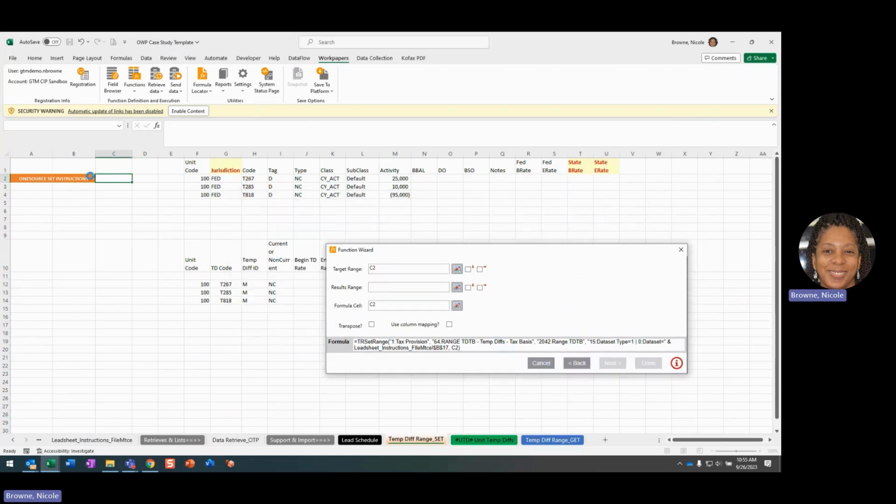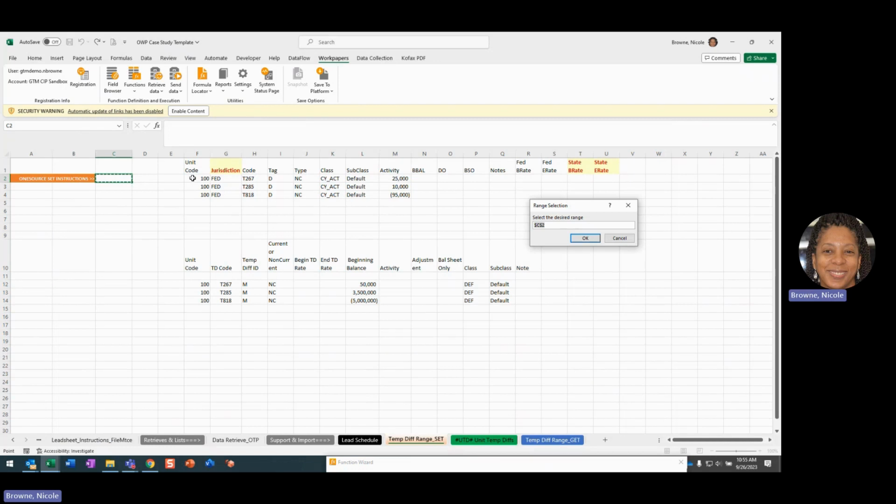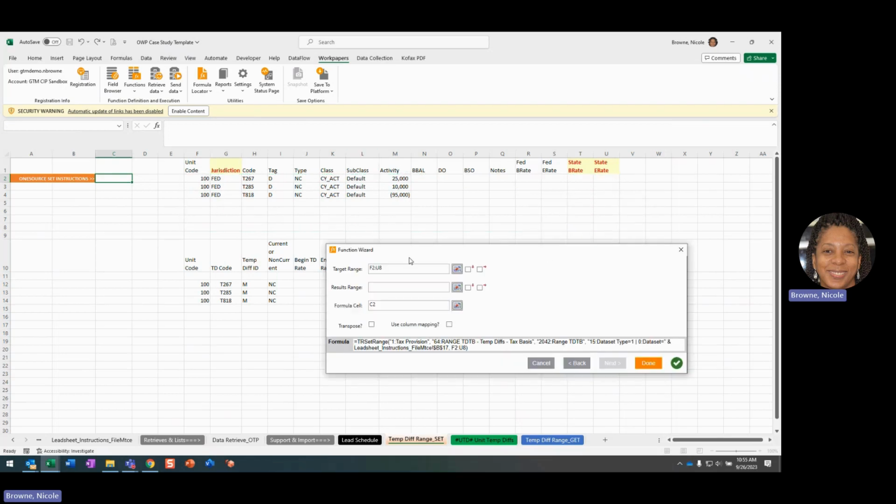Okay, so my formula cell is already in C2. As you can see, it populated, but my range target really needs to be all of this. I'm going to highlight that. And I'm going to put a few extra rows too, just in case we've got additional ones, so it's already included in there.